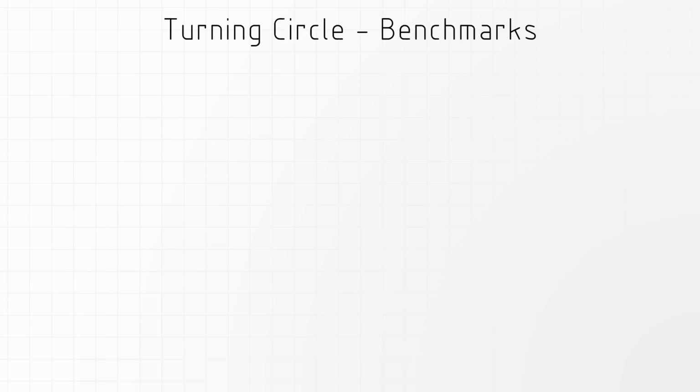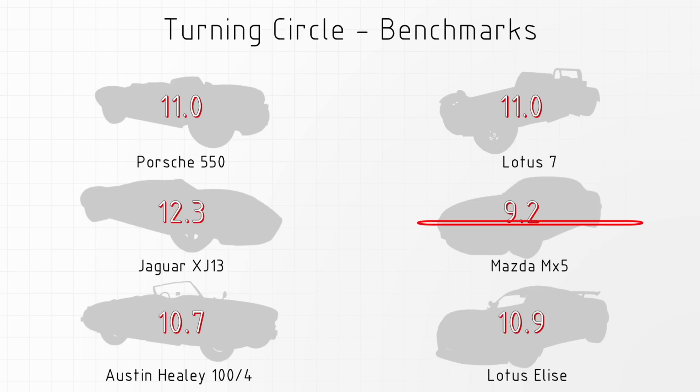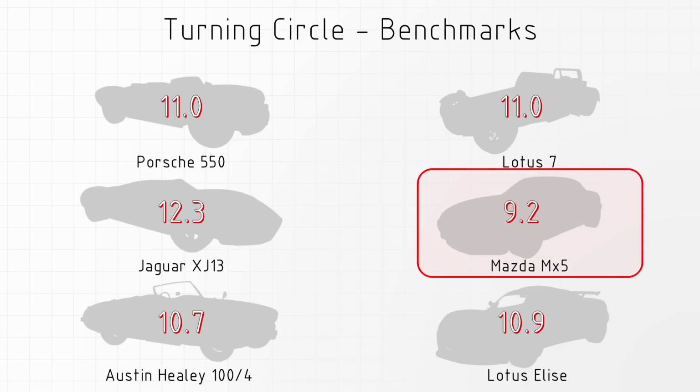Looking at the benchmarks we determined in an earlier video, we see that the turning circles are really around that 9 to 11 meters. The lowest of these is the Mazda MX-5, and the highest is the Jaguar XJ13. Well, it's worth noting that the Jaguar XJ13 was never intended to be a road car, more of a race car, in which we don't need to run as tight a turning circle. Now from this list, it does appear that the MX-5 is quite impressive, but we could probably live with a turning circle of around about 11 meters in diameter.